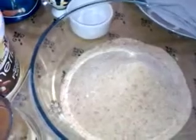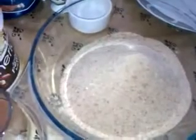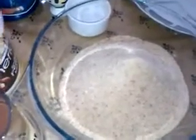And what I tend to do is, rather than put the sugar and the peanut butter together, I tend to put the peanut butter first until it's looking just about right. Then I add the sugar that I want. Yeah, and that's the way we're doing it.